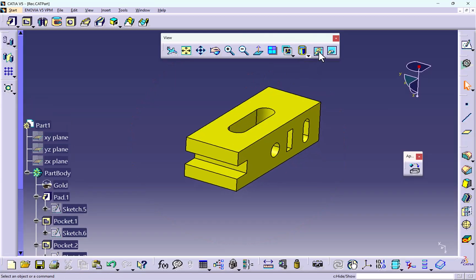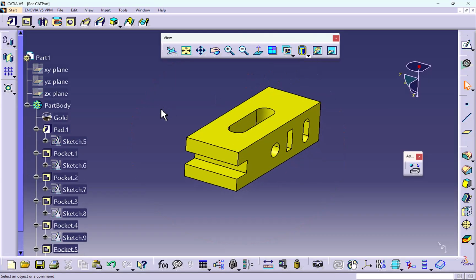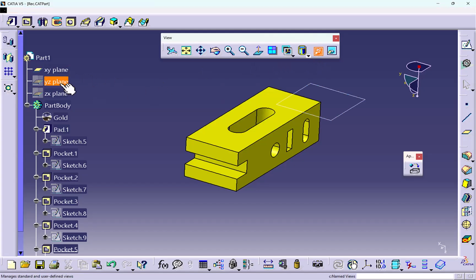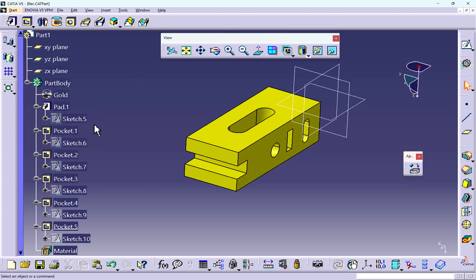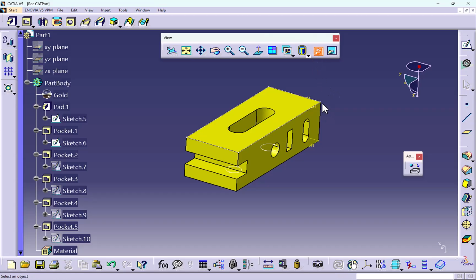Now here we have the option for hide and show. If anything is hidden, you can show it, and if anything is visible and you want to hide it, you can do that. For example, this plane is hidden and I want to show it. We'll click on this option. I say XY plane, I want to show. So we can show that. Like these sketches are hidden, I want to show some sketches. We can click on the sketch. You see that the outline came. Like that we can show them. If you want to hide it, again you just click on that thing and it will get hidden. Like that we can hide and show things, whatever we want to do, anytime.